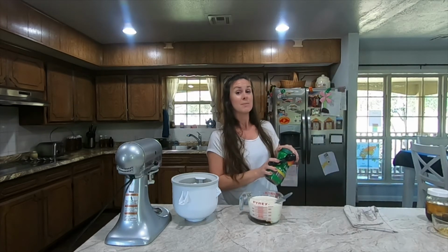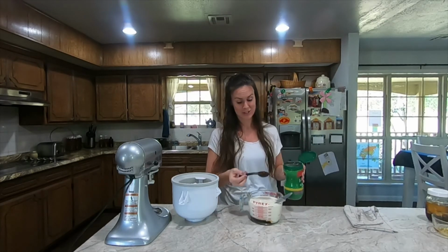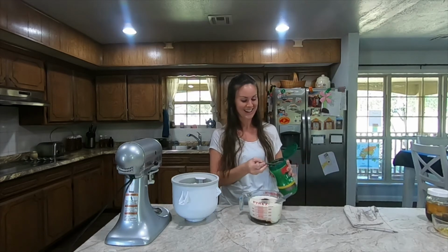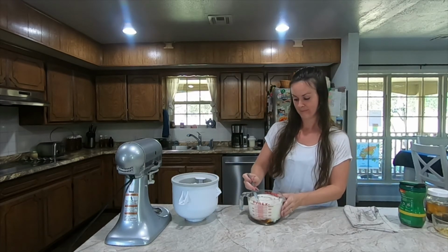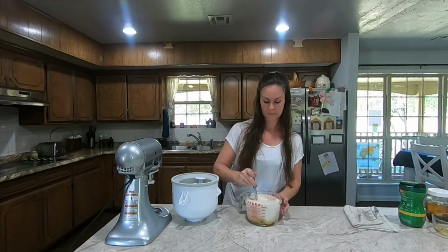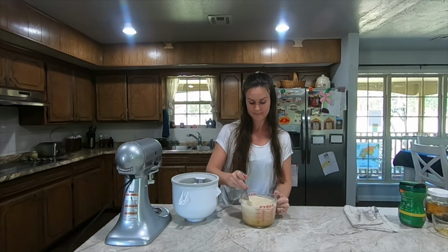And finally, we need some coffee. Now, I am using decaf instant coffee because my kiddos love coffee as much as me, and I don't want them to have caffeinated ice cream or frozen yogurt. So we'll combine all this together. Give it a good stir, and then we will add it into our ice cream maker.